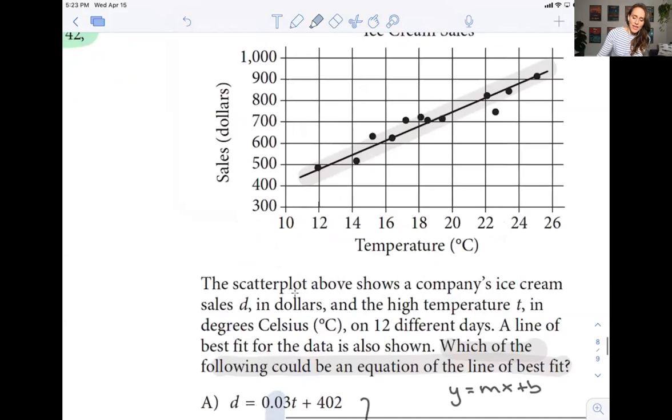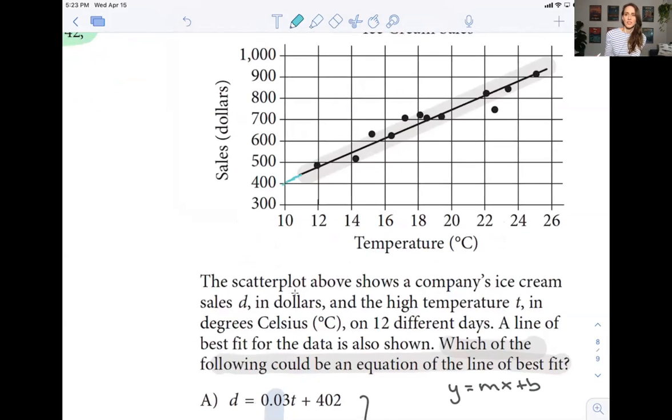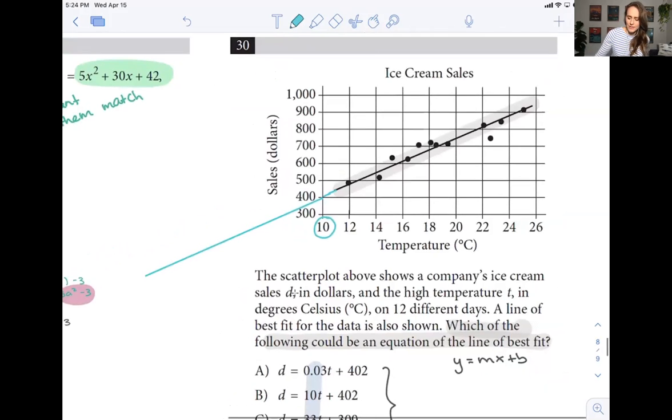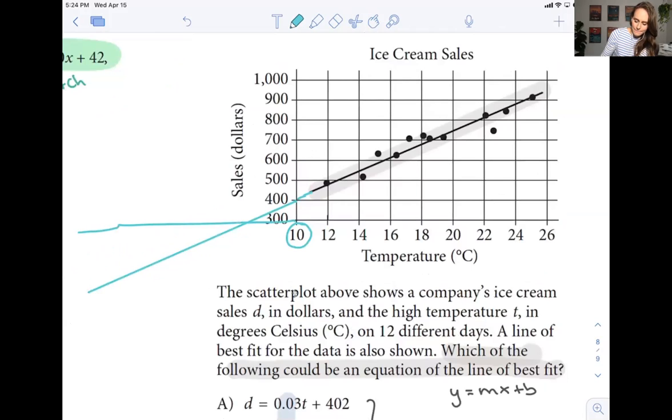So next, I'm going to extend this line to see where it crosses the y-axis. But whenever you look for the y-intercept, make sure that the x is actually 0 there, which in this case it's not. Our x is 10. So I actually need to extend this line, and I'm going to extend my x-axis. So this would be 8, 6, 4, 2, 0. So my y-intercept would actually be way over here, which would be below this 300, right? I don't need to find the exact y-intercept, but I know it has to be less than 300.